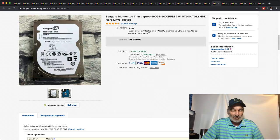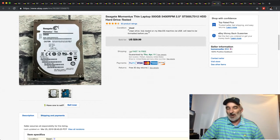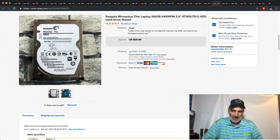Made by Seagate, which is a great brand for hard drives. Got $29.99 free shipping. I think it ended up going priority, so it probably cost me in the $7 range to ship. So shipping and fees, I'm probably still at the $20 profit range, because I ended up with about 12 items out of that box. At $20, I had about $1.50 a piece on them. So this one I'm pure profit on anything else that sells out of that box.